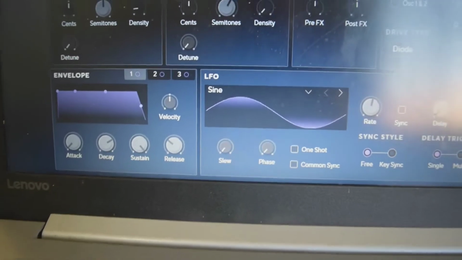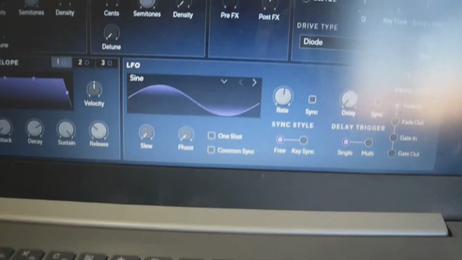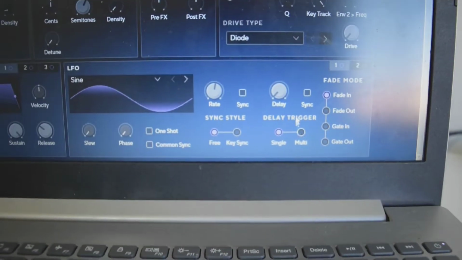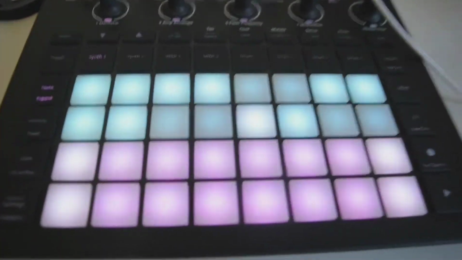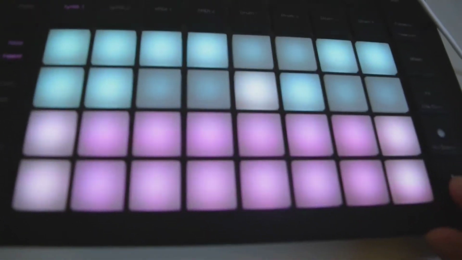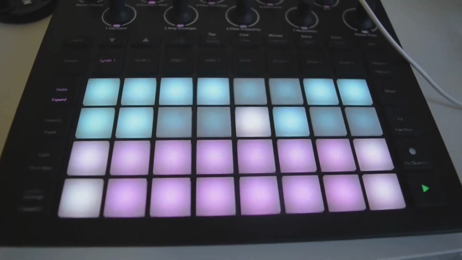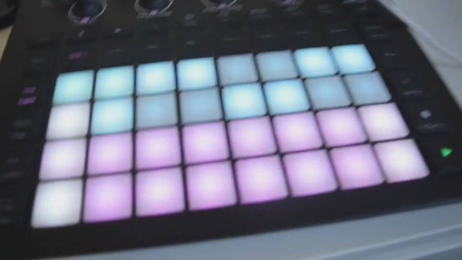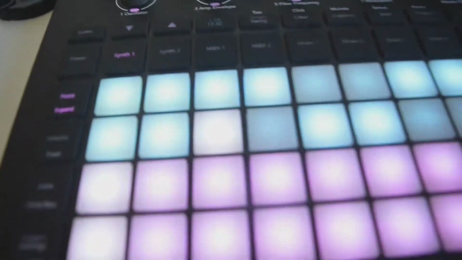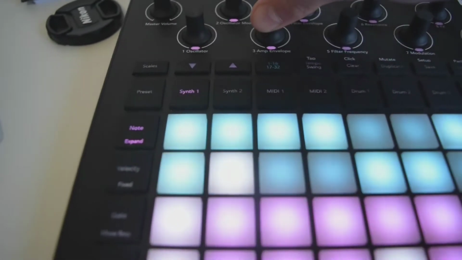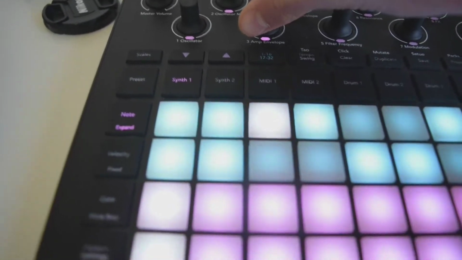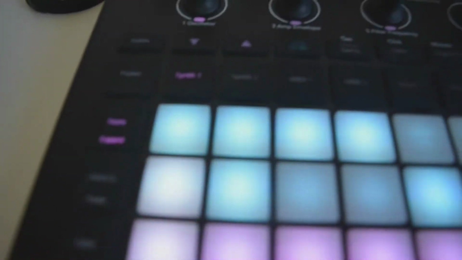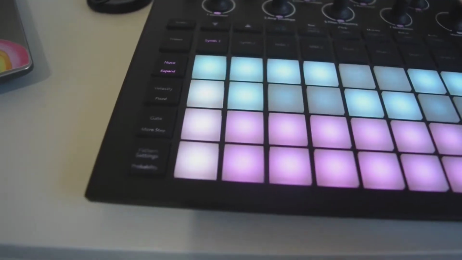So here we have the Novation Components software, and I know this is going to look terrible on the camera, but it's just for a moment, so bear with me. I have this sound so far. I've made a little sequence with it, but this is the patch I'm working on. I mapped the amp envelope parameter onto the release of the sound, and then I just started moving it up and down.